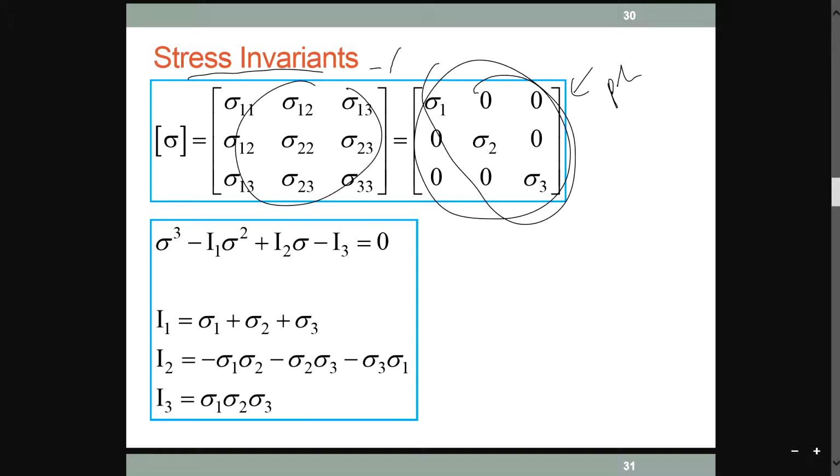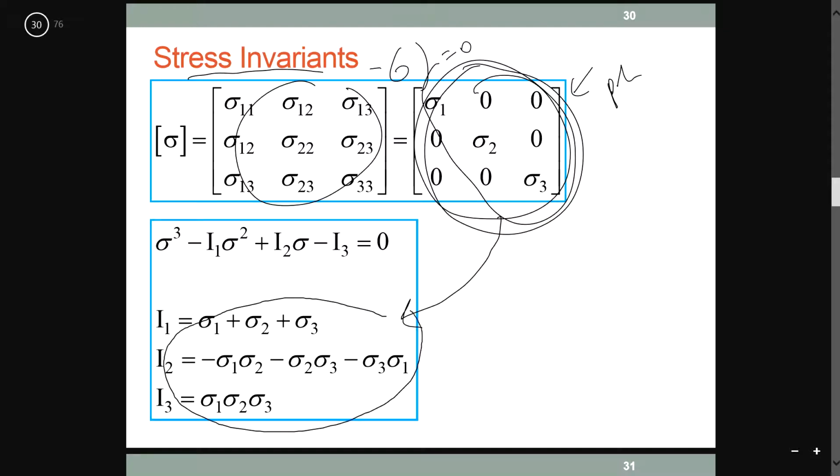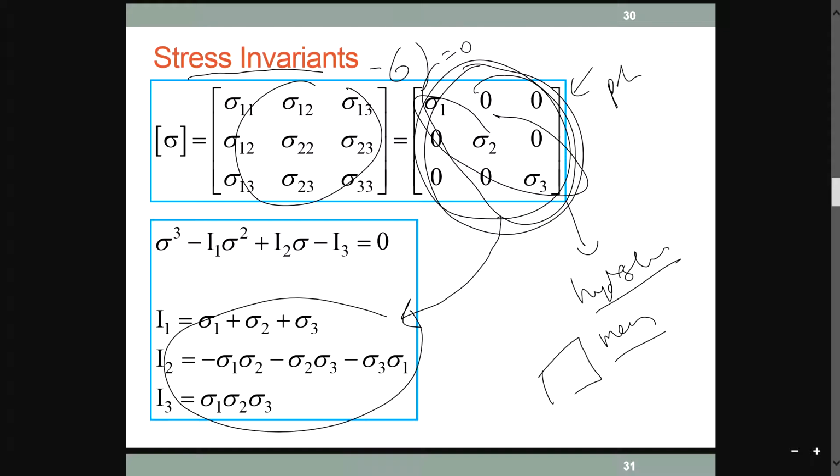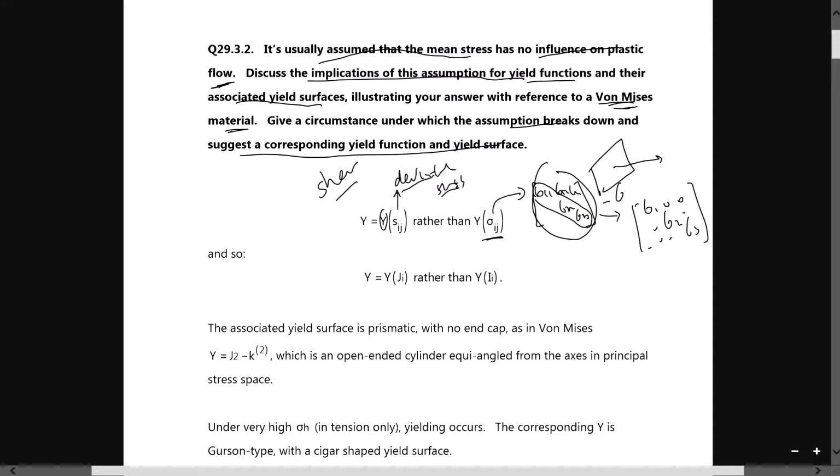When you minus away sigma and then you find the determinant equals 0, you eventually get this one, and its particular invariance can be calculated using this. These are all the normal stresses, or you can otherwise say that they are somewhat linked to the hydrostatic stress, because hydrostatic is all mean stress, or the so-called stress perpendicular to a particular plane. So therefore we have a function with regards to the principal stress.